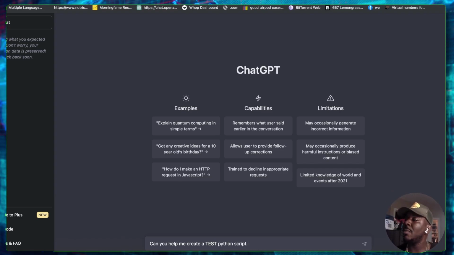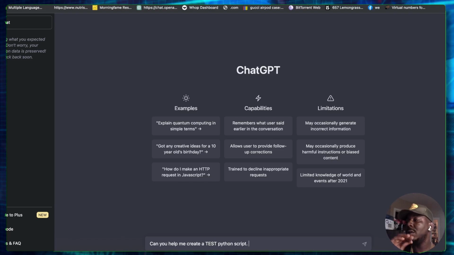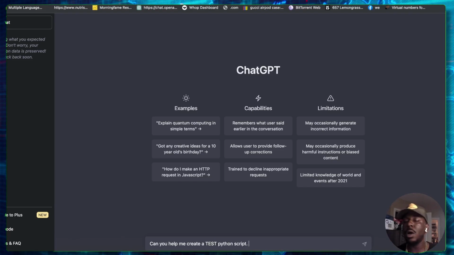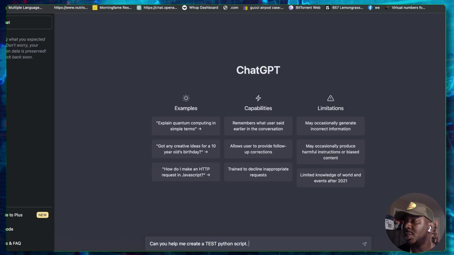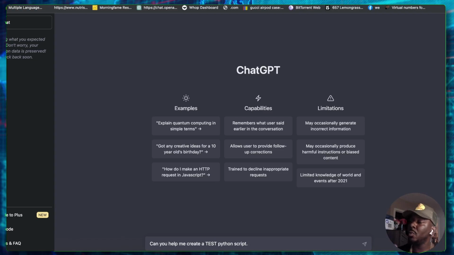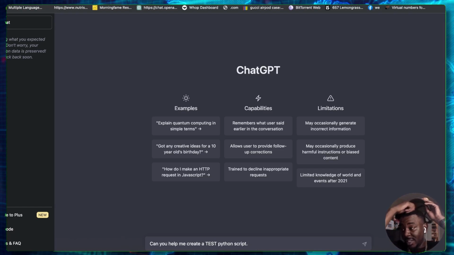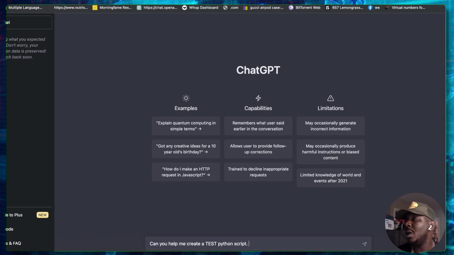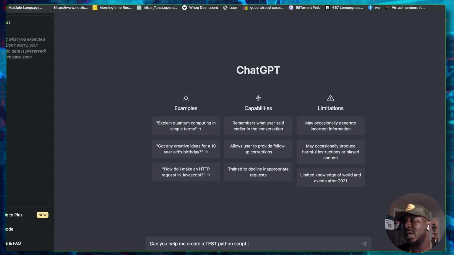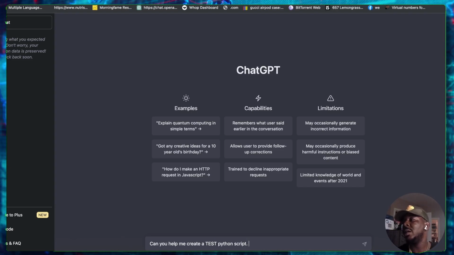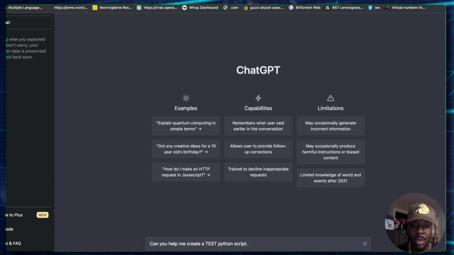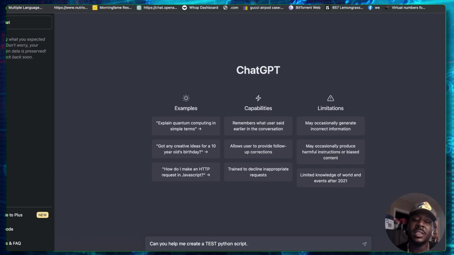What they're doing, in my opinion, is sort of hiding the good functionality for people who know how to ask the right questions, for people who know how to really get out what they want. Because if you ask it to just straight up code a sneaker bot to do this, this, that, and the other, it'll tell you, oh no, I'm an AI processing language. So we're gonna create a test Python script.